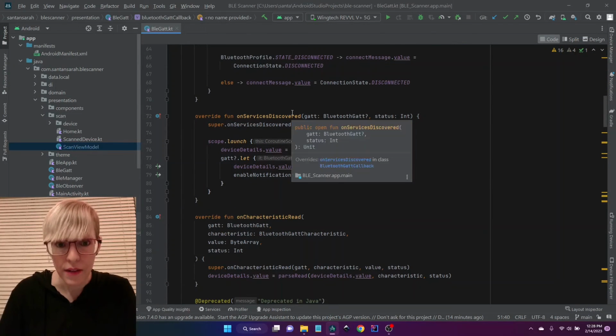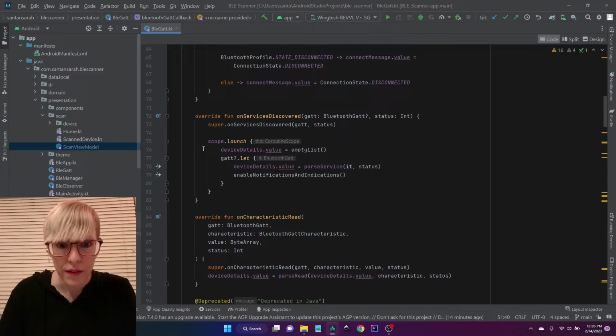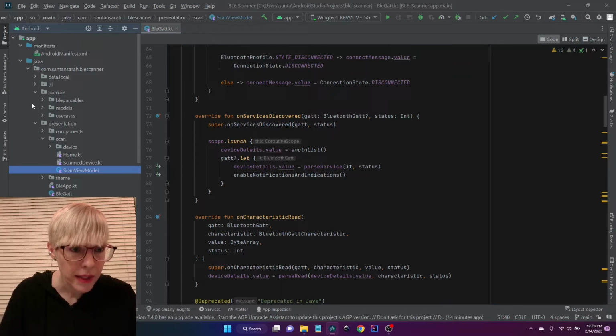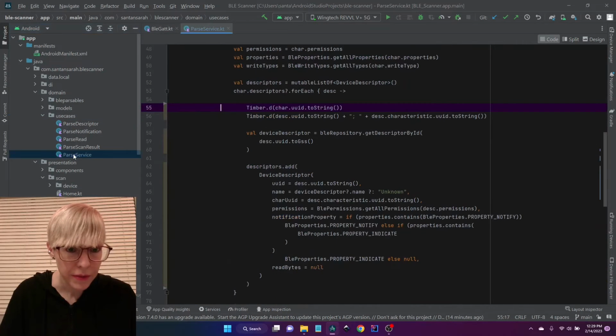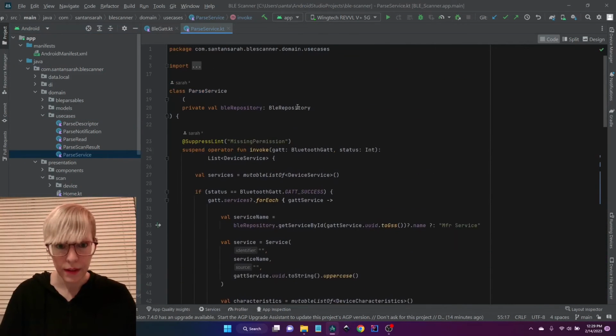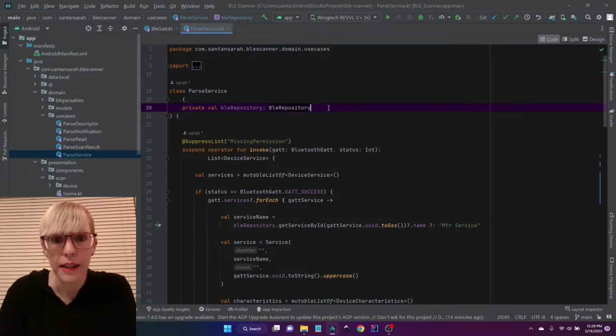On services discovered, when a service is discovered, it calls my use case. So let me show you how these work here. I'll go to my domain and I've got a package for use cases. So ParseService. This takes in the repository, and that's my Room database on the back end.